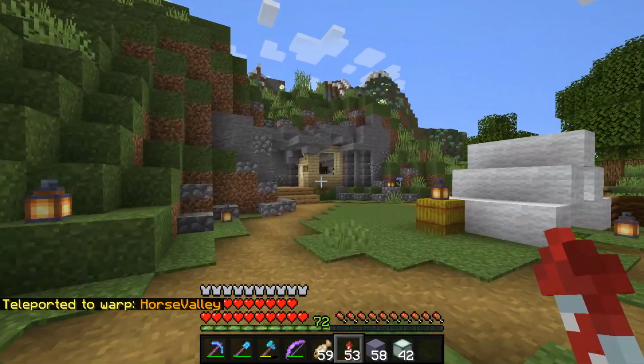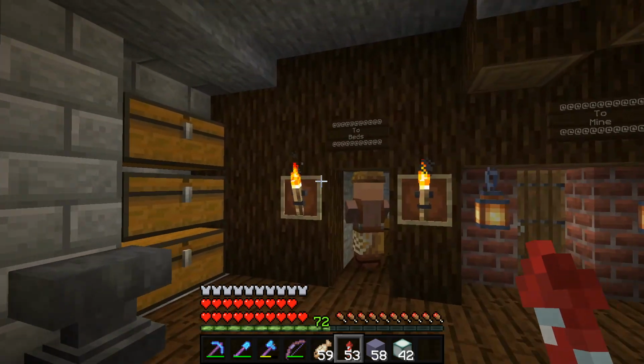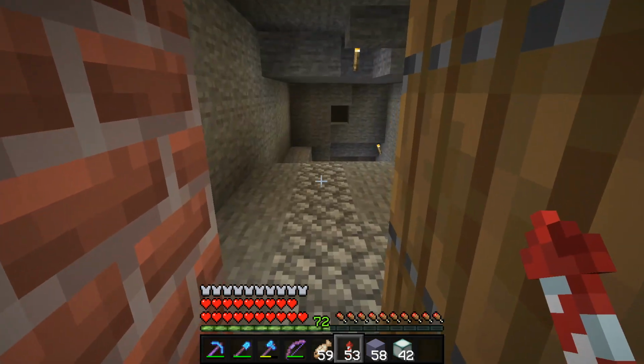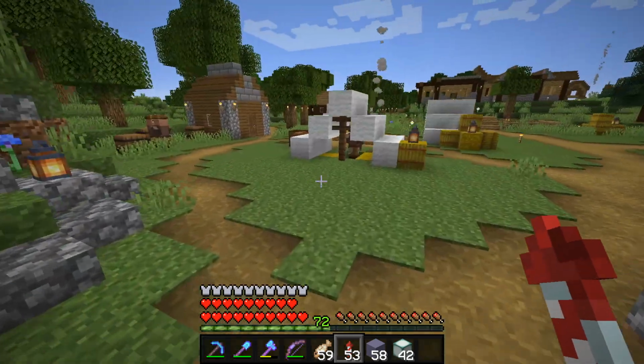So when we came over here, this was our hidey hole for this area. Simple little area. We have some beds. This is to the mine down there. Some storage. We have some tents out here.